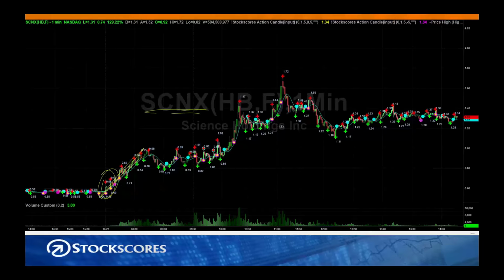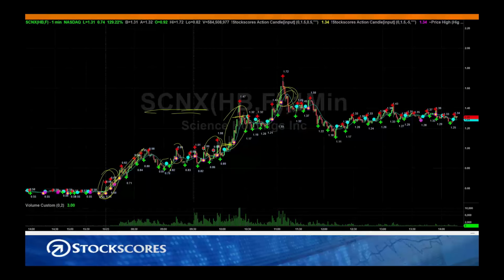And then through the day, you can see there's these pink and yellow dots, there's these blue dots. All of those things have meaning. I will teach you what those are for later as we go through. But this is a typical day trading chart. Most of the time, I'm watching the 1-minute chart. Some of the time, I go as short a time frame as a 10-second chart. And so, for example, if I was trading the 1-minute chart, I might be a buyer here and a seller up here. But on a 10-second time frame, I might be a buyer right here and a seller right there. So just a much shorter term time frame.